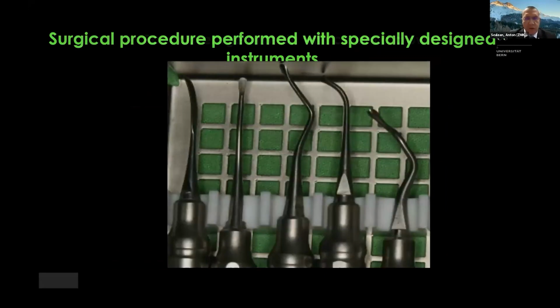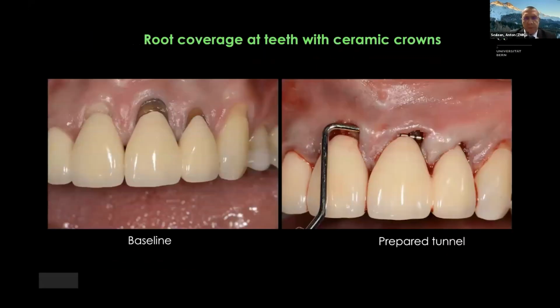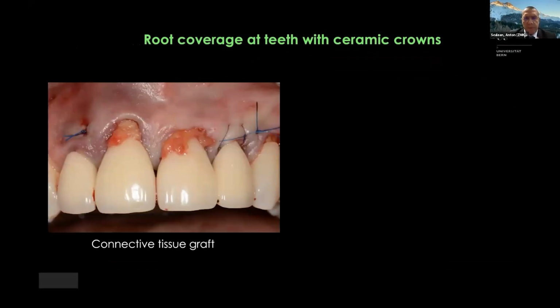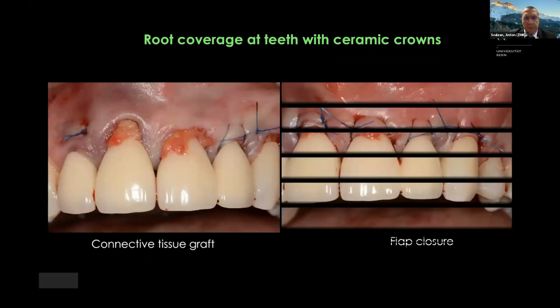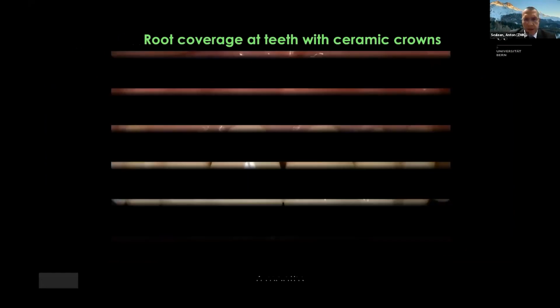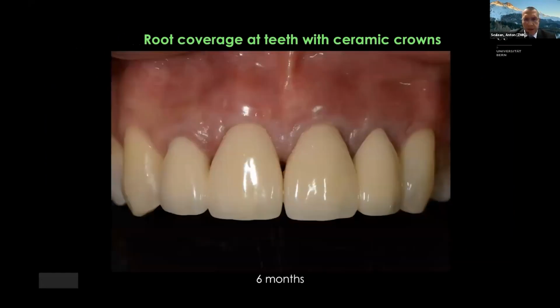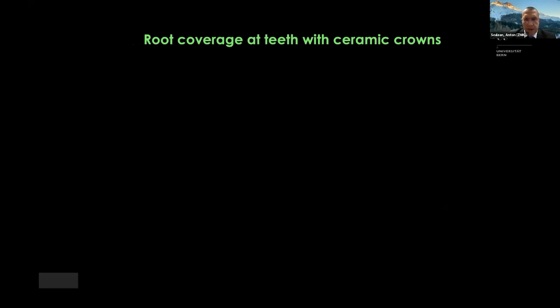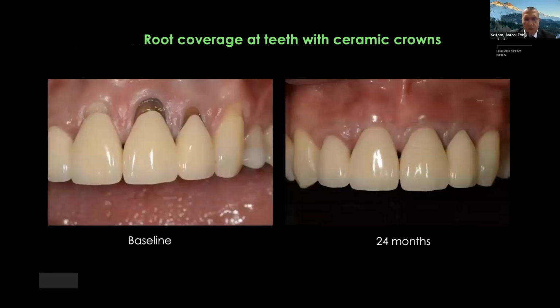So I don't cut the papillae, but basically I mobilize the tissue, I harvest the connective tissue from the palate, insert it in this area, and move everything coronally. And basically, this gives a very nice aesthetic outcome without any scar tissue formation, at least no visible scar tissue formation. And we have, in fact, a stable clinical and aesthetic situation over the years.